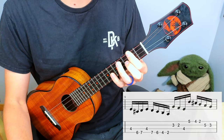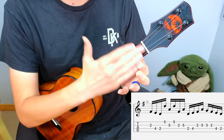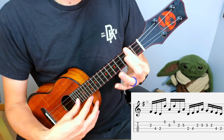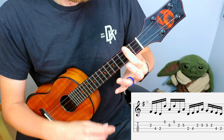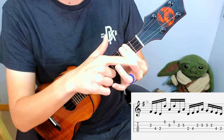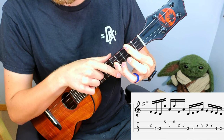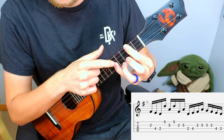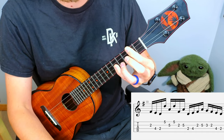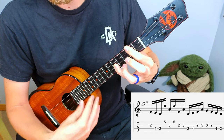Now from here we go on to measure 10, and measure 10 is going to be more of these sort of runs. We're going to be living here on that second fret bar still. Play the second fret of the E string. Fourth fret of the C string with the ring finger, 2 on the C with that bar, 5 on the A. Now when we do that 5 on the A, bar with that pinky. Get that 5 on the A, because what we want to make sure we do here is play that next. So it goes 5 on the A, 5 on the E.